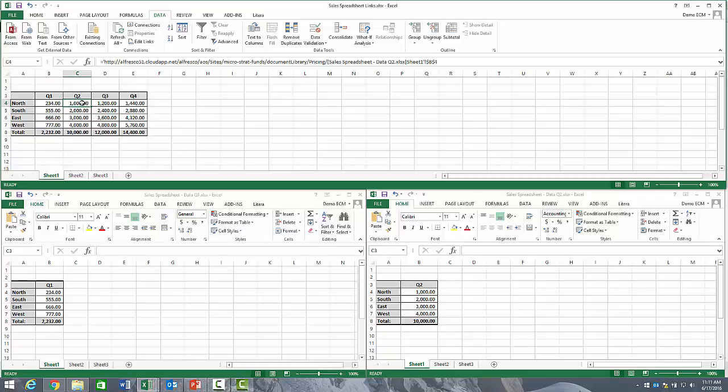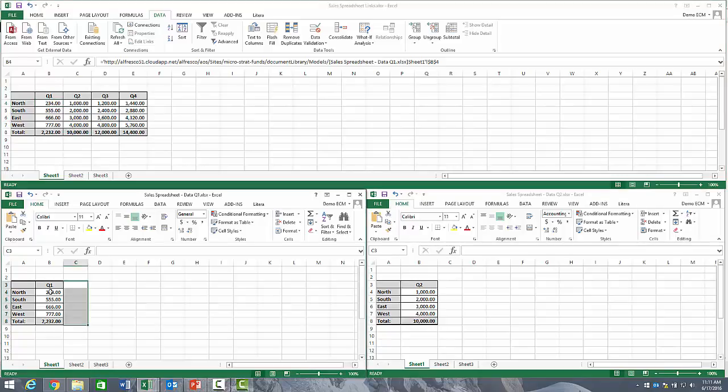Here in Q2, this links again into the Alfresco repository, but this is going into the pricing folder. All right, different spreadsheet called Q data 2. All right, so this is the Q2 data, and of course if I travel down this column, you will see this sales change as well. So this is going to our spreadsheet in the pricing folder, this to our models folder.